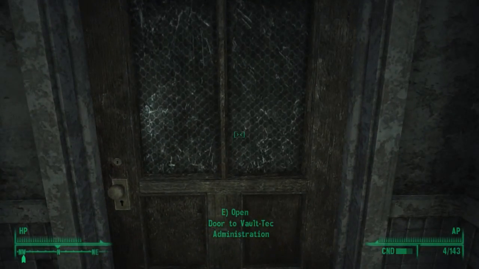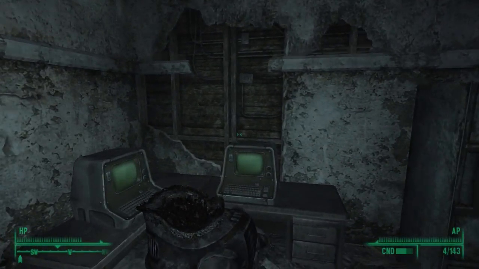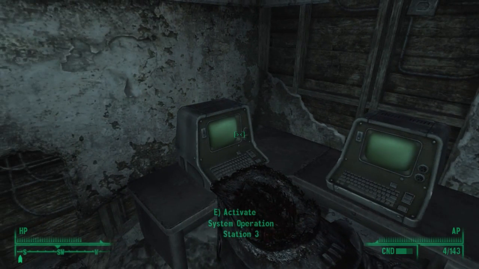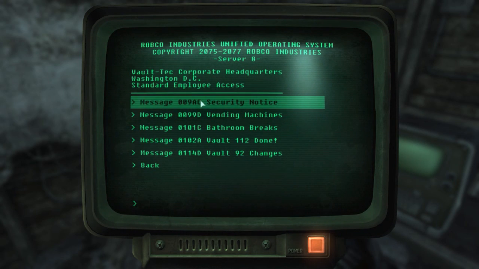Once again, let's just go upstairs for a wee second. So up here we can actually get some terminals. One to control the turrets, and this one right here to the left, the System Operation Terminal 3. So first of all, bulletins. The first one is a security notice.